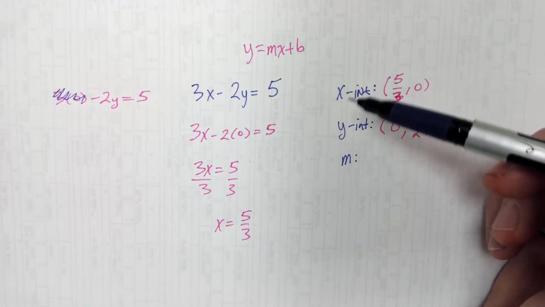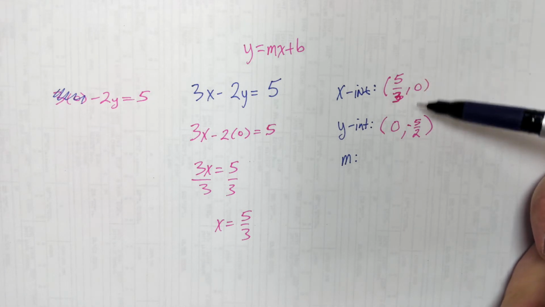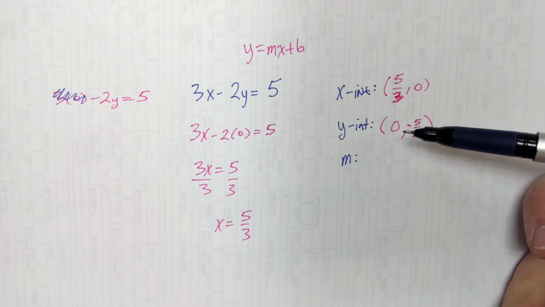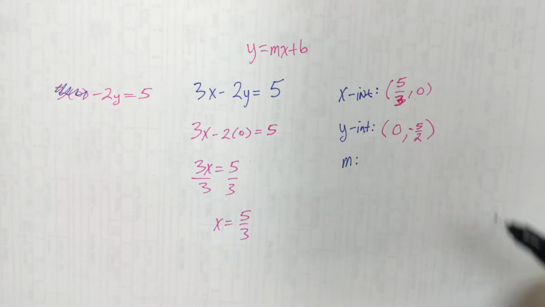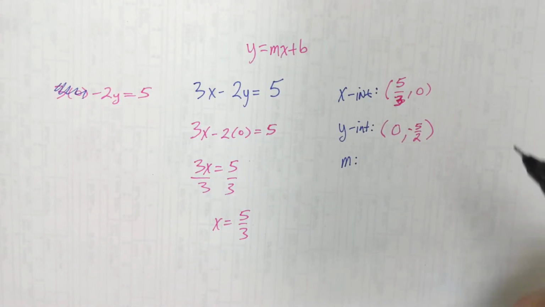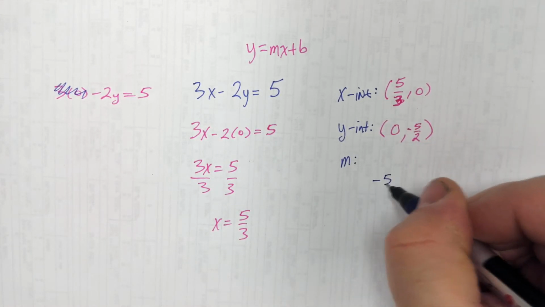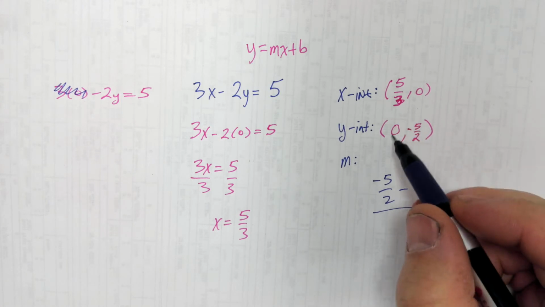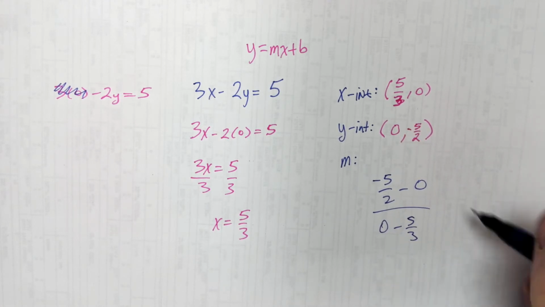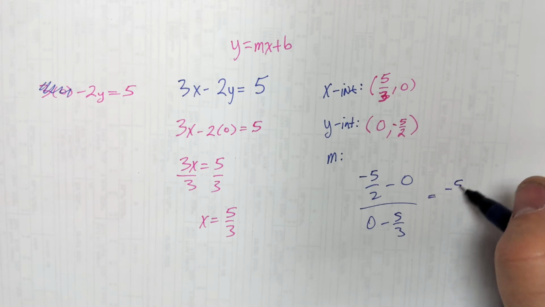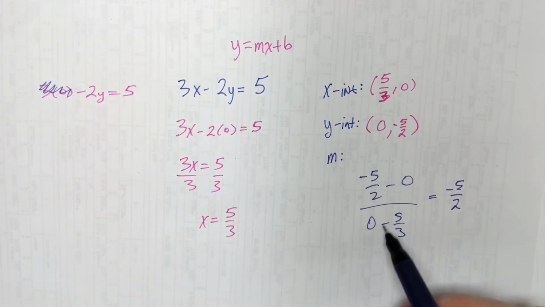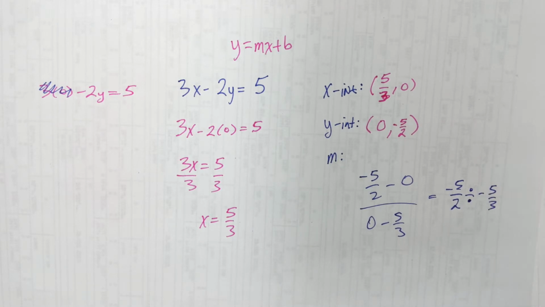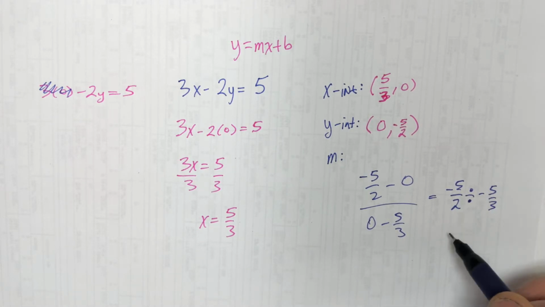Sam, here's what you're going to do. If these were whole numbers, that would be really easy, but they're fractions, so it might get a little tricky. It's actually something we can do. Watch, I'll show you real quick, because it's really not that difficult. It's y minus 0, and then it's going to be 0 minus 5 over 3. So what that really is, is negative 5 over 2, and then you see how it's being divided by negative 5 over 3? Multiplied by the reciprocal. So you know a negative divided by a negative is positive.